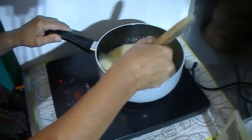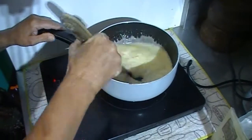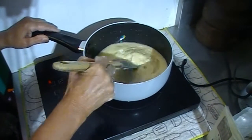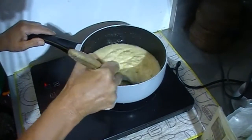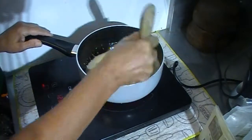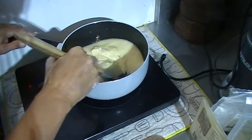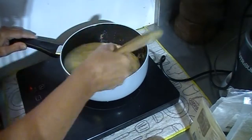There we are, I can see the change. Now we have to really concentrate to get it at just that right moment. Not too early, but not too late. If we're too late, the oil starts to ooze out of our cheese, and too early, the cheese won't set to what it should. Okay, I think we're there, are we? Not quite. Yeah, a little bit longer. Just really activate that kappa carrageenan.